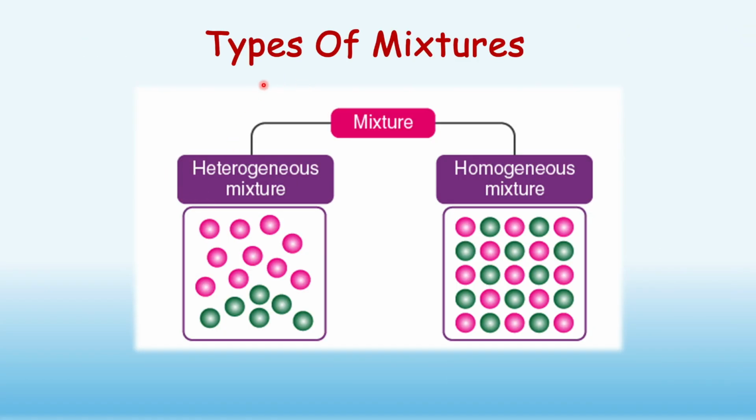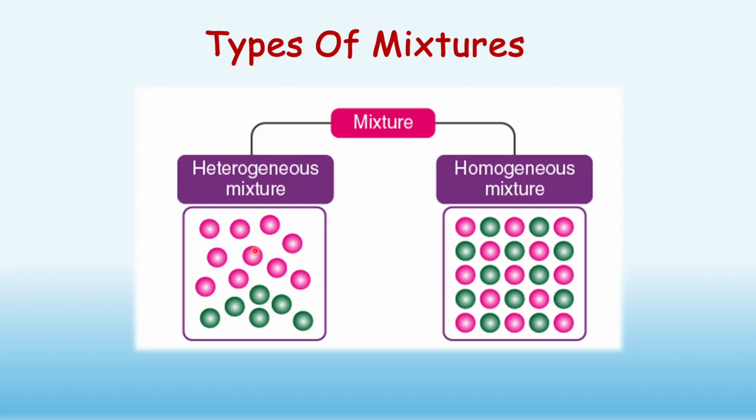And now let's talk about the types of mixtures. First of all, what is a mixture? A mixture is a combination of two or more substances that are physically combined but not chemically. What does that mean? It means each substance in a mixture keeps its own properties. Actually, we have two types of mixtures, homogeneous and heterogeneous. See the differences. In homogeneous mixtures, the particles are equally distributed, but in heterogeneous ones, they are unevenly distributed. You can distinguish between these substances.